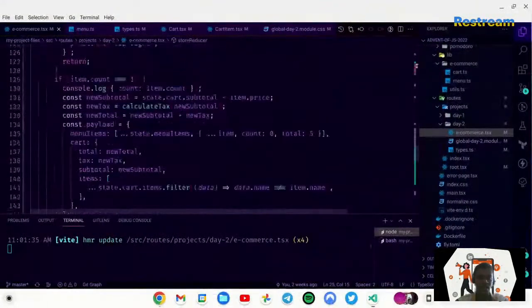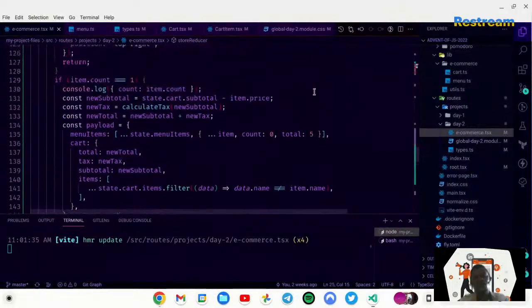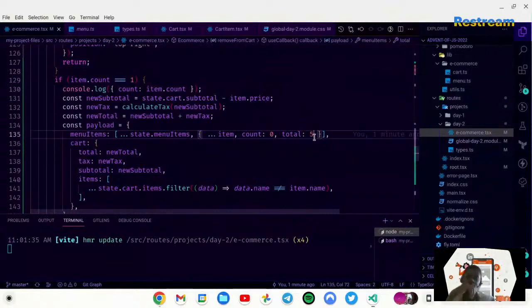Because I basically did it this way, saying give us the item, but then set count to 0 and total to 5. But this is basically a hack here, right? I'm not sure why, when I did menu items, they'll find the item, right?